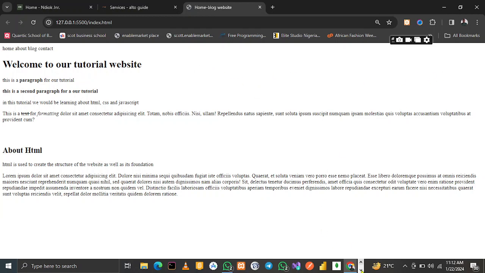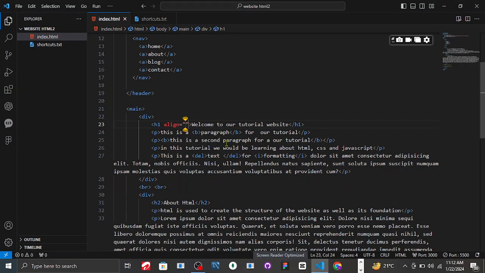So I'll just go back to the code, and I've added an align attribute. Attributes are any other thing you can use to describe or any other features you can add to the opening tag, not the closing tag, the opening tag of your HTML document.